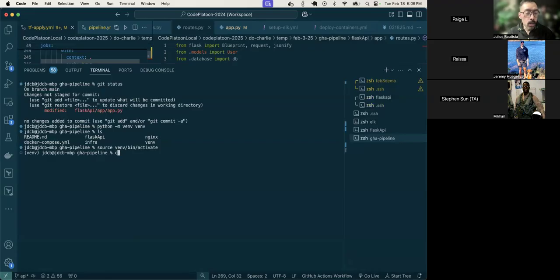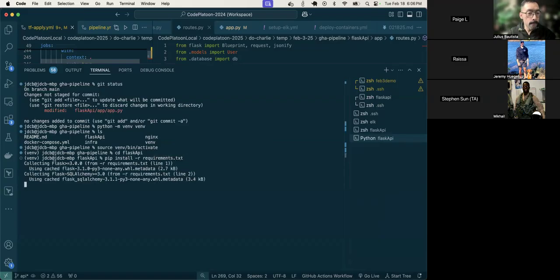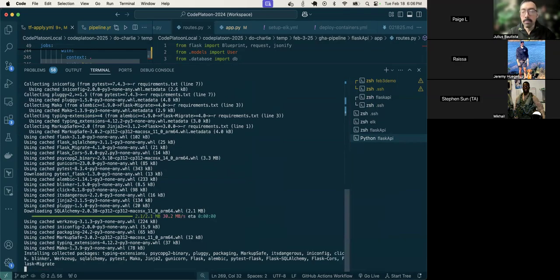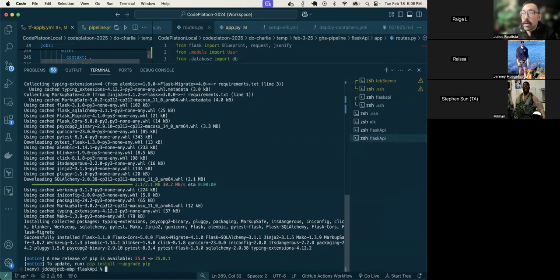And now I can go into my Flask API directory, and I am going to pip install my requirements.txt. So you want us to clone this down before we start and use the same one or build it up? It's up to you. If you think it's easier to just start there, and if you've already got a good grasp on all of this from a previous project, you could just build off that previous project. It's up to you.